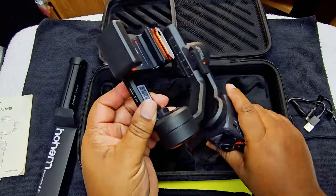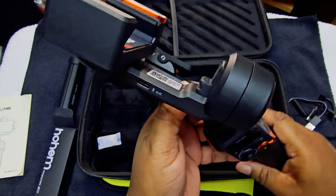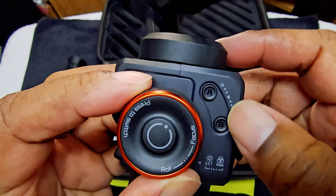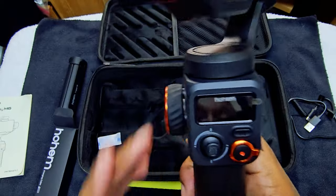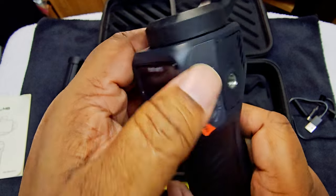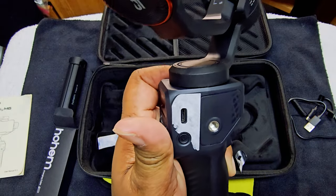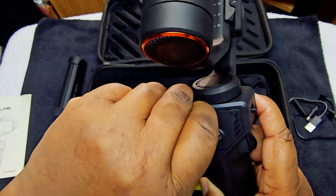So right here is where you could charge the phone. That's the output. So basically, it can use the battery from the Hohem, from the Isteady, to keep the phone charged, which is pretty good. You have your knob. You have your A and B. You have the actual screen with the knob. You have this right here for memory, I guess, for info. And on this side, I guess you could put something there as an attachment. You have your on, and you have your... let's get that off. That didn't come off right. There we go.